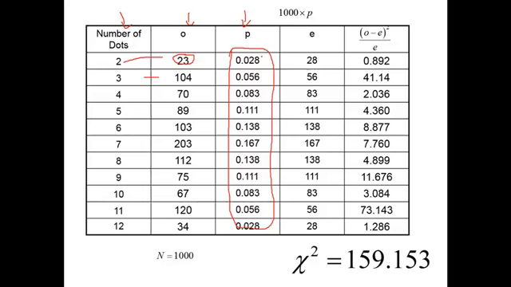And so we take, like, 0.028 times the 1,000 times he threw the dice, and that gives us 28, for example. Now here on number 6, okay, the standard model gives us 0.138. We multiply that times 1,000, and that gives us 138. And again, do this for each of the different probabilities.